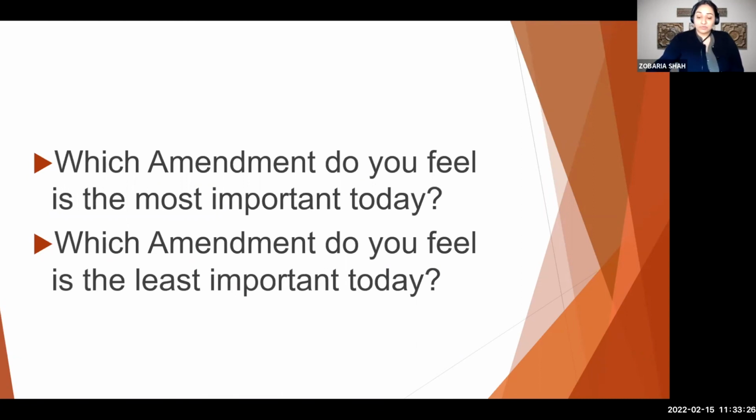All right, now, seeing that this is the last slide, I hope you guys have been able to make those connections with President Kennedy and with the Bill of Rights. The Bill of Rights is not just relevant in the 1960s or when this country was first founded, but it's very relevant today and for a lot of different reasons. Do you guys have any questions or any comments about the Bill of Rights or about President Kennedy? Or do you have questions for me about the museum itself or about the assassination of President Kennedy?